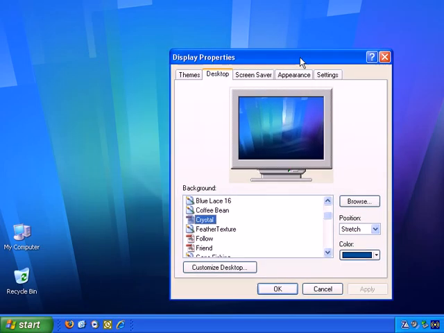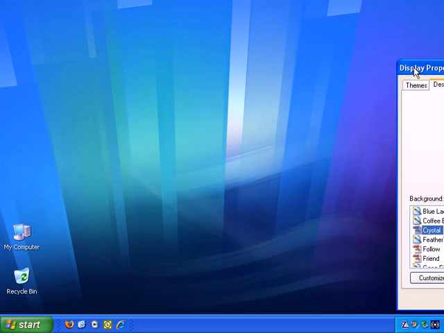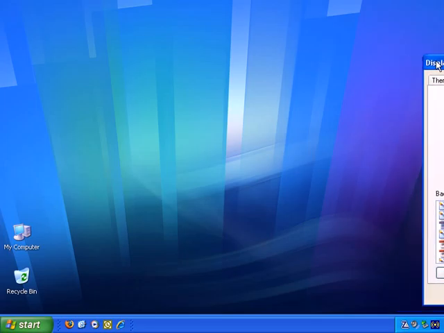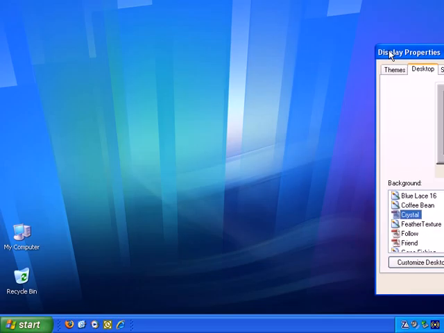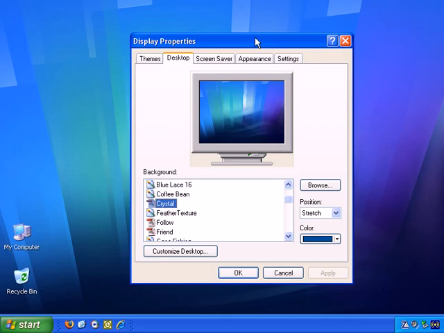If I click, hold, and drag, by the way, you can see how it looks. Interestingly, with Windows, you can even drag them off the edge of the screen, but keep a little bit of that title bar so you can click, hold, and drag it back over. Okay, so those are a couple of ways that you can customize how Windows XP looks. And also, it changed the feel of it as well. Okay, a couple more things.